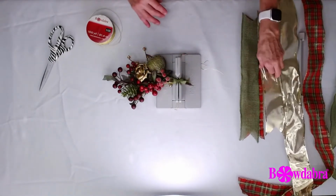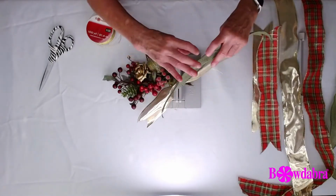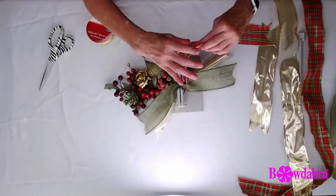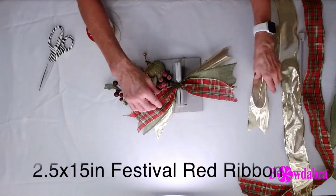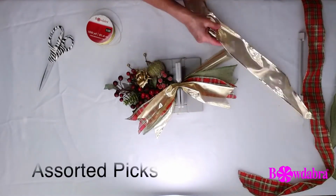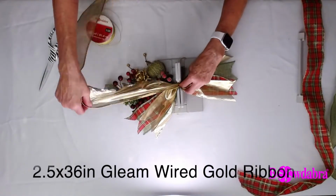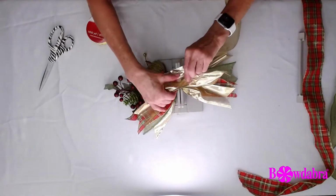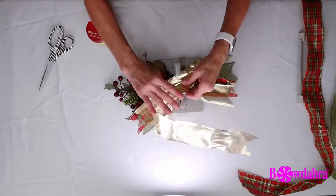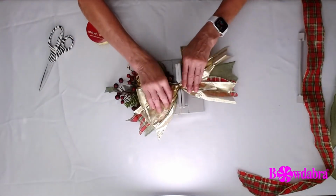And then I'm gonna take this beautiful ribbon, we're gonna just lay this in here, and all of this ribbon is from Bowdabra.com. I'm just gonna lay these in here, take this one and scrunch it in, and I've already dovetailed the ends, because you probably don't need to watch me dovetail. And so now I'm gonna take this ribbon and we're just gonna twist, and we're gonna fold it back over and fold it over here and make one last loop and scrunch it in.